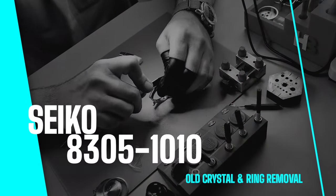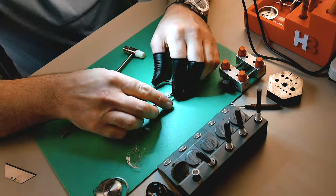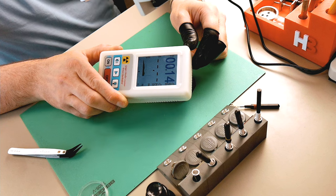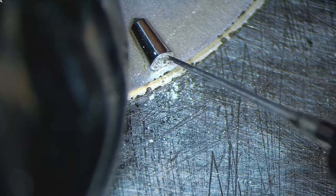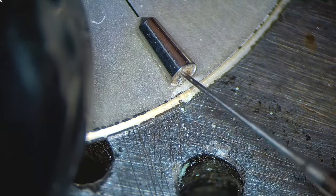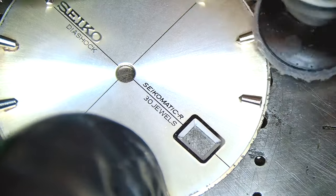I bashed out the old crystal — it broke but it doesn't matter since it's being replaced anyway. This watch has a bezel ring around the crystal and you need to be really careful removing it with a case knife as it's very delicate. I'm also removing the old lume. First I test the radiation levels — this watch was producing next to nothing, so I'm good to go — but I still do this in water, as I always advise when removing old lume that may have had radiation tendencies. For the dial I used rodico to clean up dust and an old oiler to remove the lume plots. I also buffed up the indices for a little extra shine.